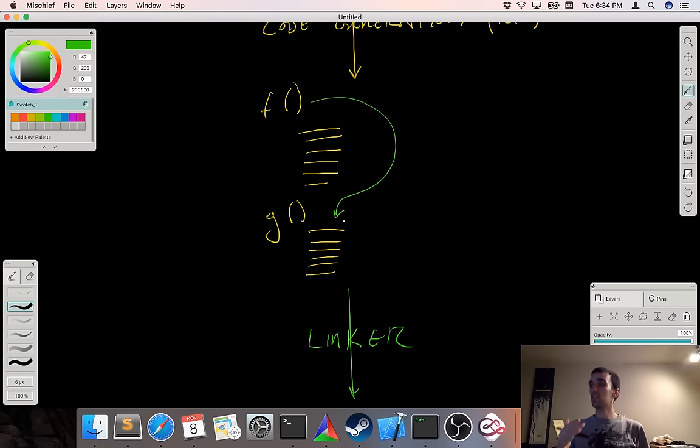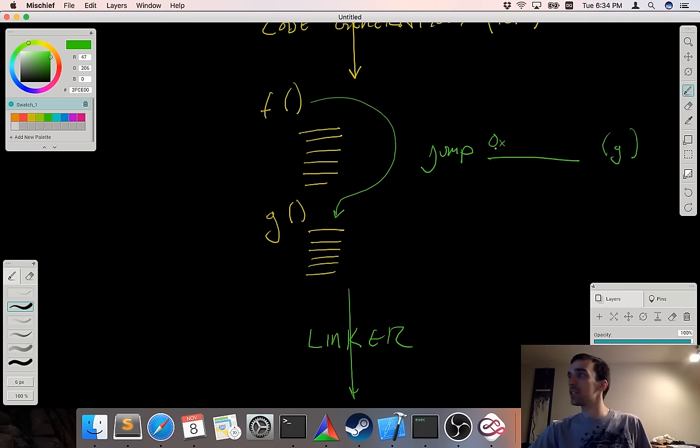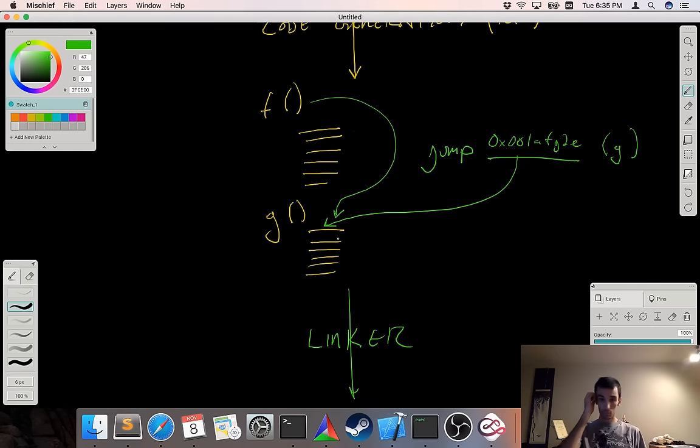It doesn't, until you put all of these things together in the program, and then you have the exact address of function G that you can jump to. You take this sort of thing for granted when you're just programming because the compiler does it for you, but when you're looking at instructions, you have a jump instruction, and you have to give it a number, an address of the G function. You want to jump to G, but you have to give it the address of where G is in the memory. The program doesn't know that. It's going to be like 1AFG2E or whatever. You have to give it the address of the start of the code of the G function. But you can't calculate that until you have all of your methods concatenated in your executable.